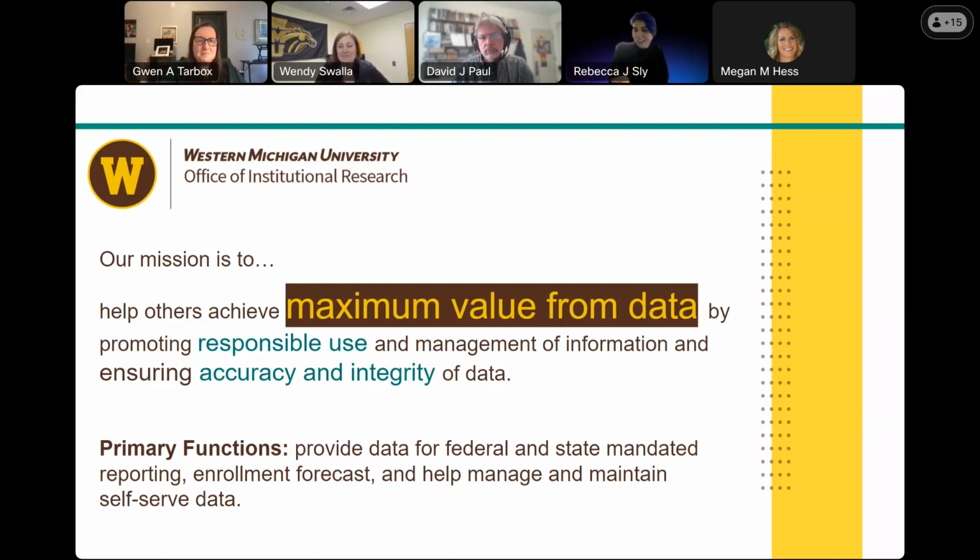On the slide, I have our mission statement, and what might jump out to you is maximum value from data. From our perspective in my office, maximum value of data is that we're able to give data that is complete, accurate, quality, and we can keep track of different changes that happen over time.